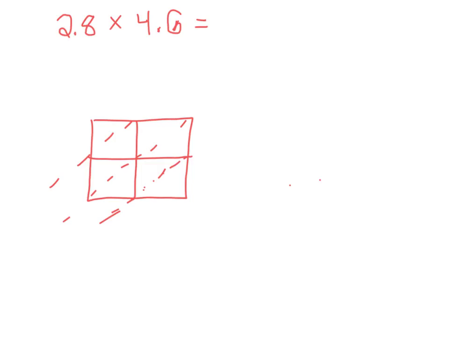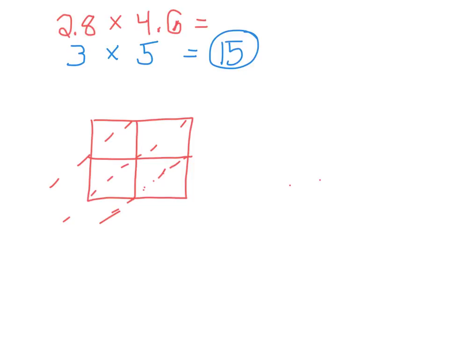So let's look at an example problem here. We have 2.8 or 2 8/10 times 4 6/10. So 2.8 times 4.6. If I'm going to use an estimation strategy, well, the first step was to estimate the product. So if I'm going to estimate this, probably I would just use a rounding strategy and say that 2.8 is close to 3, and 4.6 is close to 5. So I'm going to expect an answer somewhere close to 15. I want to remember that I expect my answer to be close to 15.